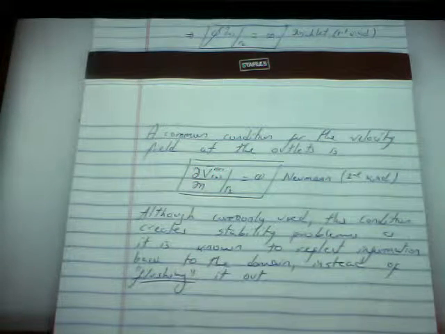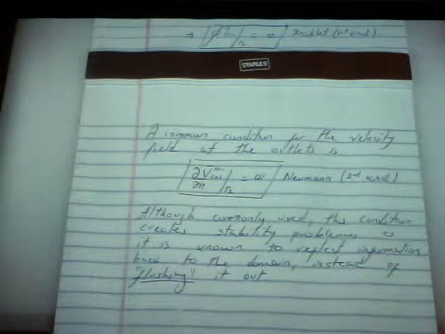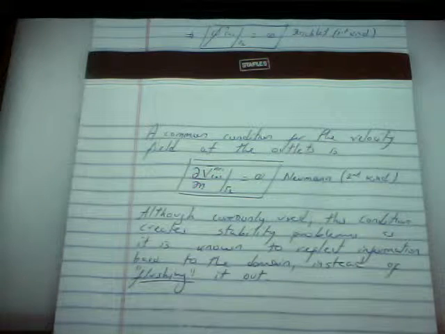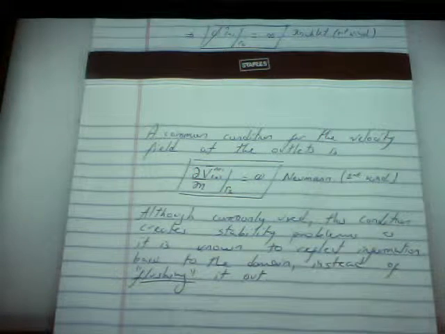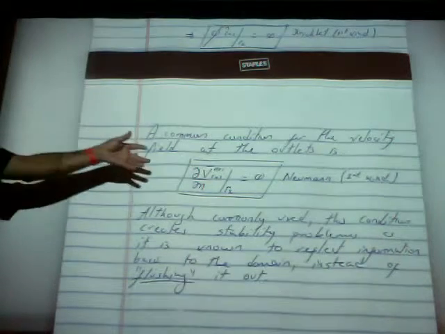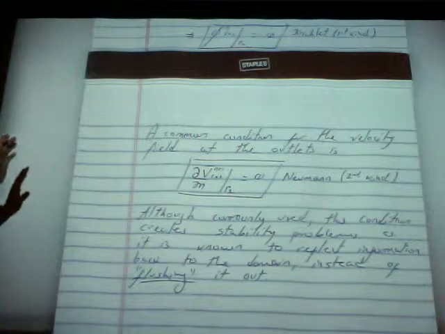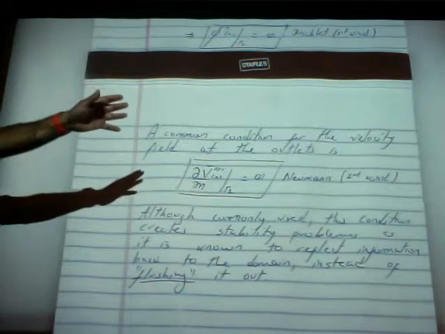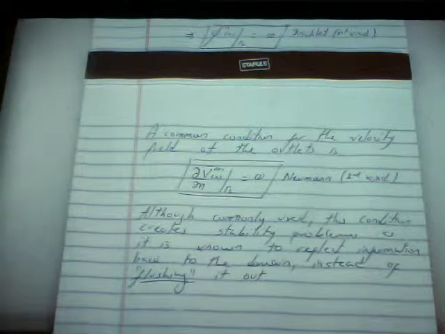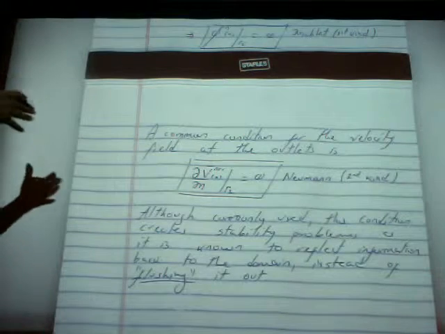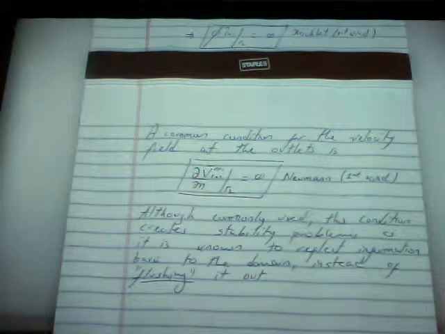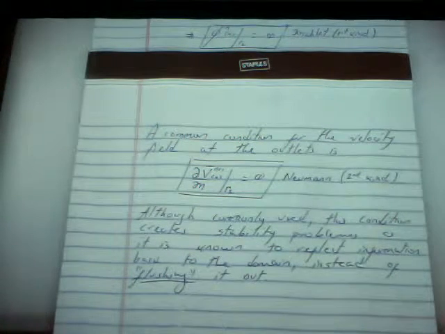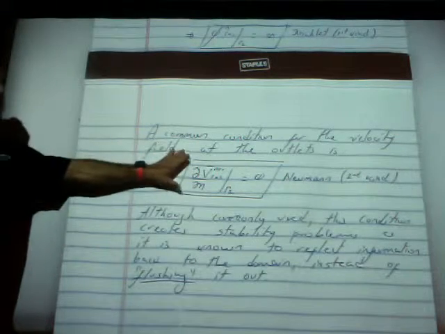So if this is an inlet and that's the outlet, and the flow is going in that direction, you want all that information that includes velocity and pressure to be flushed out. But if you set up this as a boundary condition for the velocity, what's going to happen is some of the information, the wiggles, the pressure waves, are going to hit the boundary, and some of them are going to try to reflect back into the domain, and those will interact with the incoming waves, and it'll create perturbations and instabilities. Okay, so this is called a reflected boundary condition.